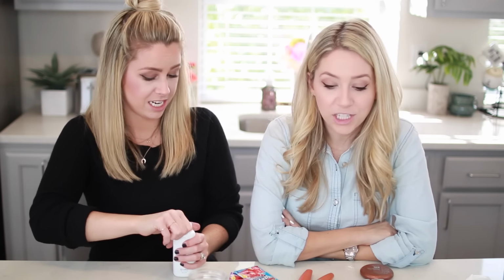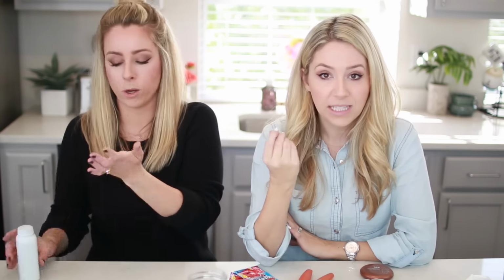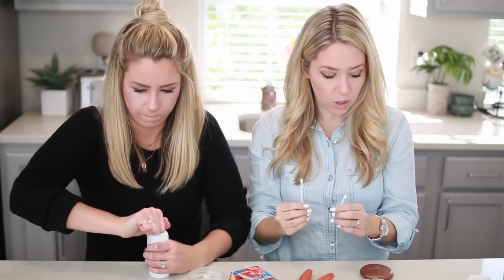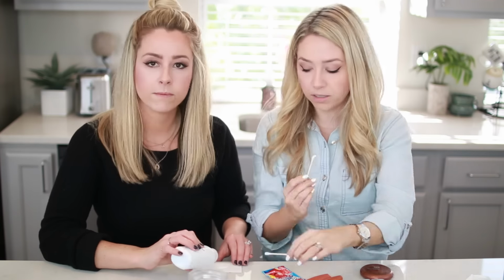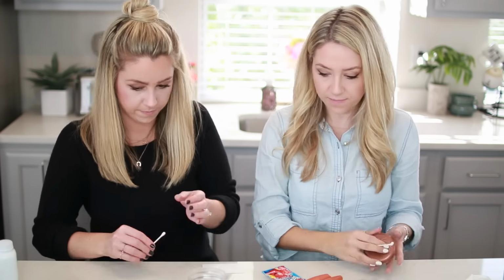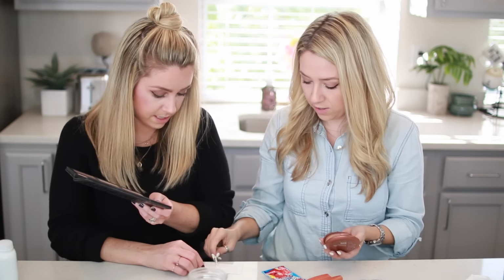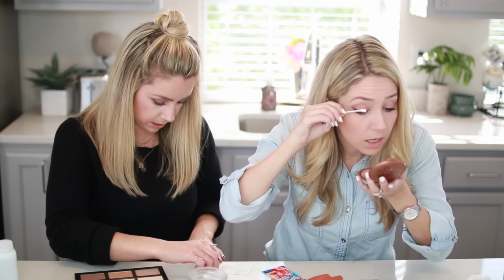I've never tried powdering your lashes, but I know some people swear by putting translucent powder, pressed powder, whatever. We're gonna use Q-tips to sprinkle it on our lashes, and then we're gonna hit it with another coat of mascara. Do you need anything else other than the baby powder? I think you just need this after you put mascara on. I'm gonna go over that.